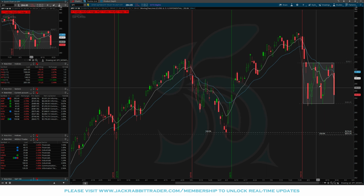All right, so the market likes to make these extended moves, really exhaust buyers. Because what's happening, if you think about it from a trader perspective, is people are starting to buy in this range, right? That's why we're seeing that consolidation here. Sellers are starting to come in at 294, buyers at 282. Well, what happens when 282 breaks? Well, all these people that bought using 282 as their stop, they're wrong, right?